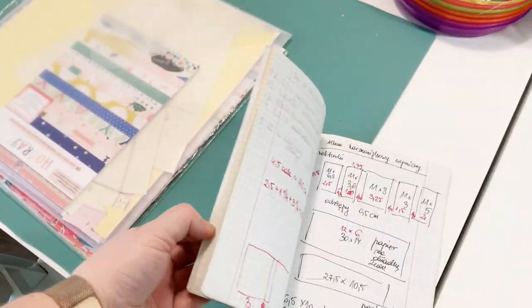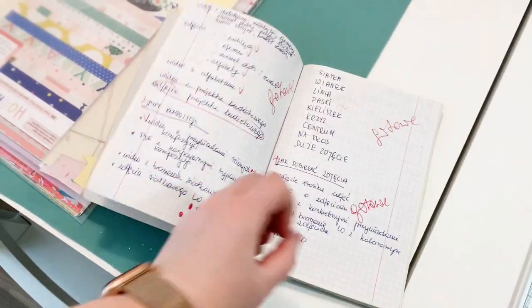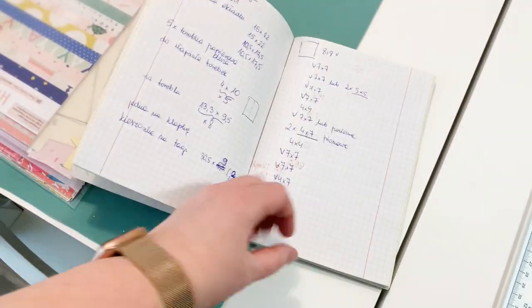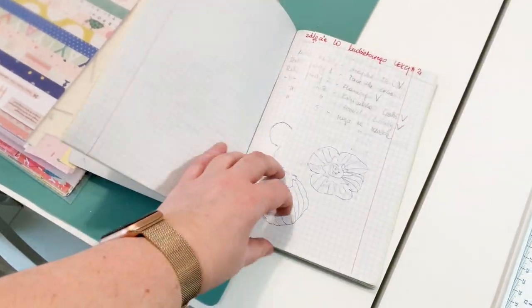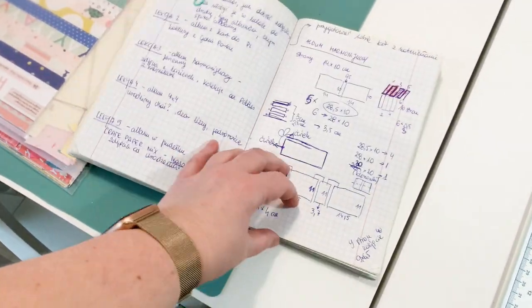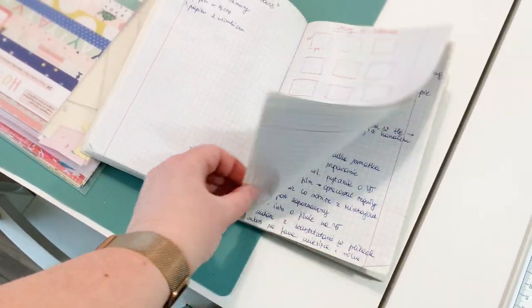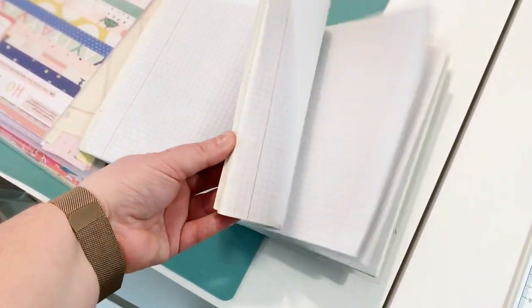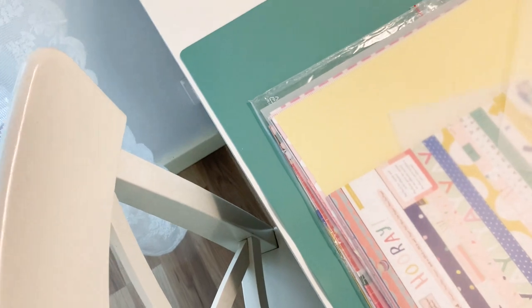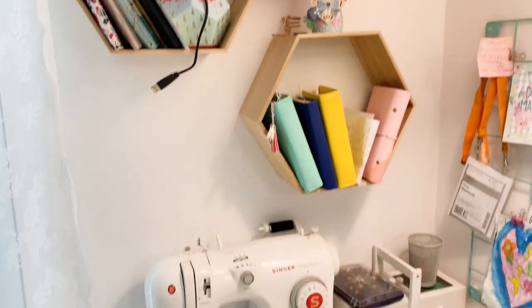This is my notebook for ideas, where I keep ideas for my projects, some measurements for the album bases. I don't know, just random things, but I like to keep them all in one place. So this is a very, very, very important ugly notebook, so I'm keeping it here. And this is it when it comes to those shelves.